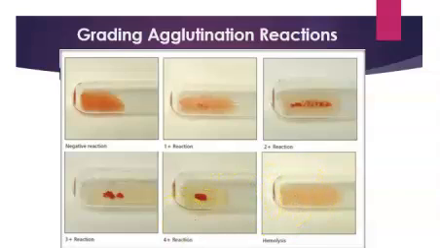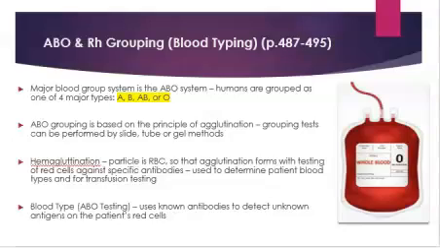In blood banking, we usually grade on a scale of 1+ to 4+, but it really doesn't matter if it's a 1+ agglutination or a 4+ of agglutination. Any reaction of agglutination is a positive reaction. There are 4 major blood groups in our ABO system, and they are A, B, AB, and O. There's a few different ways that we can perform ABO group testing. We can do a slide test, or we can do a tube test. These are both manual methods, or we can do gel testing, and this is an automated test.